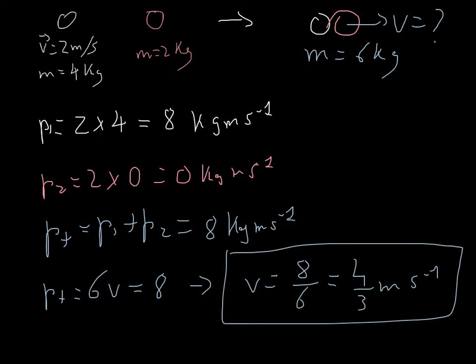So this is how we use momentum conservation to find out, for example, the final velocity after a collision in a system. This can be applied to any kind of situation, but the idea is always the same. I have a certain system, there's no forces at the beginning, there's no forces at the end, I don't touch the system, something happens, but we know that momentum has to stay the same. So we calculate the momentum at the beginning, we calculate it at the end, and we solve until we find whatever it is that we want to find, using the condition that the momentum at the beginning and the momentum at the end have to be the same.